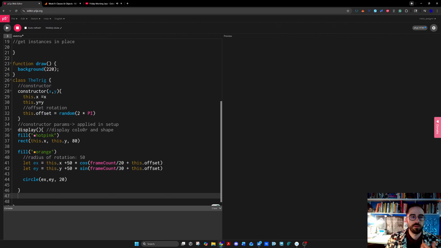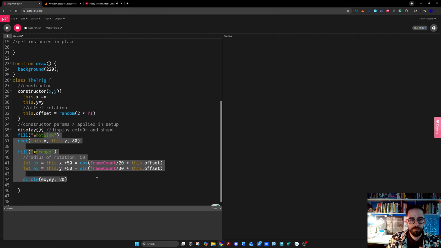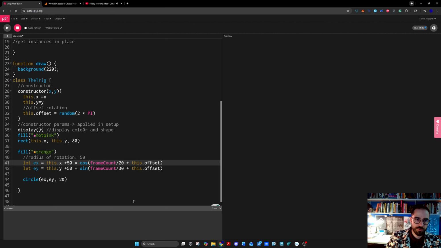This is fine for displaying these things. When we put this class in draw, it's going to display, but it's also going to see we're animating something, right? So we don't have to write a dot move. It's actually perfectly fine that it's just like this.